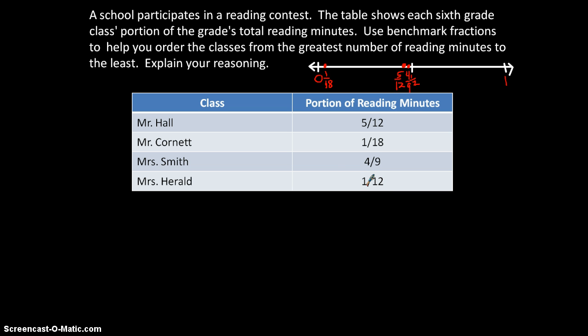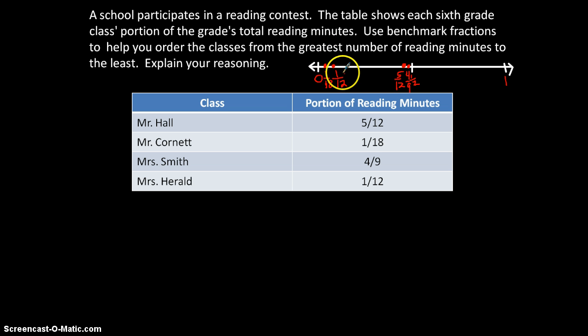And 1/12. It's very close to 0, but it's not as close to 0 as 1/18. I'm going to put 1/12 right about here, because there are fewer parts, 12 perhaps. One of them would still be a larger portion than 1/18. 1/18 would be even tinier. So this is where we could find these fractions on a number line.